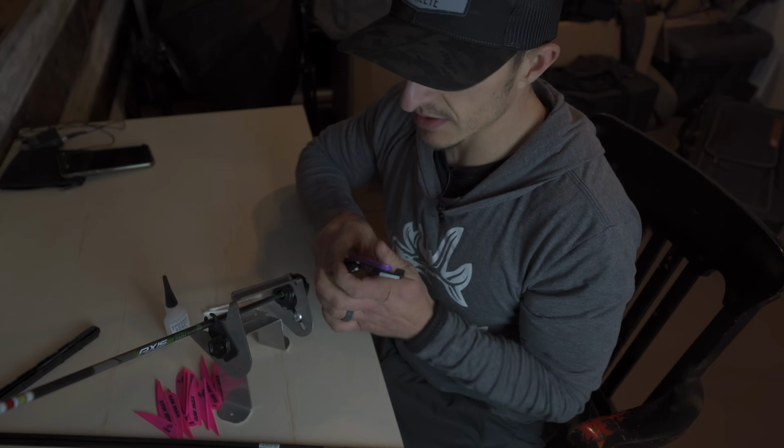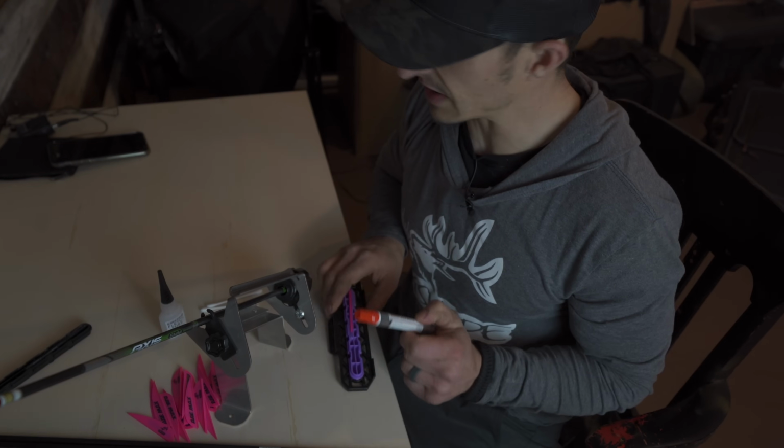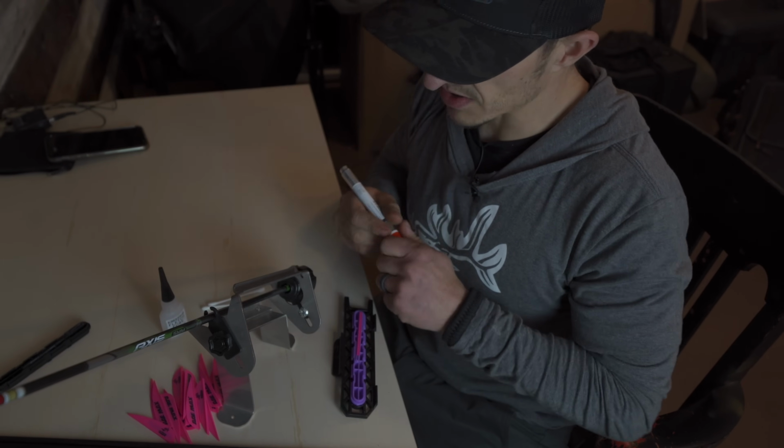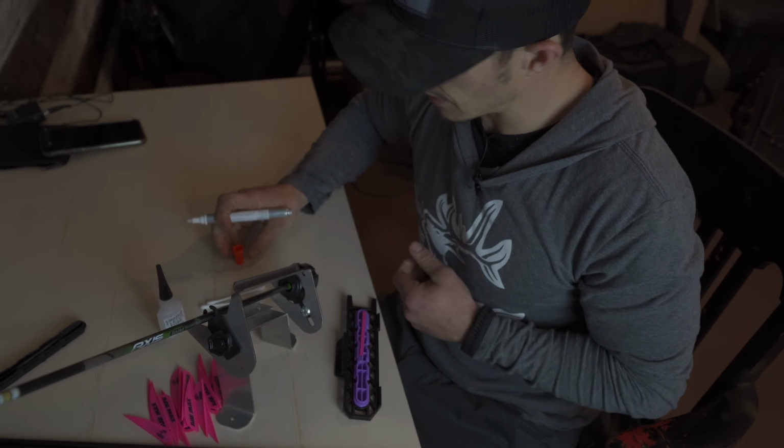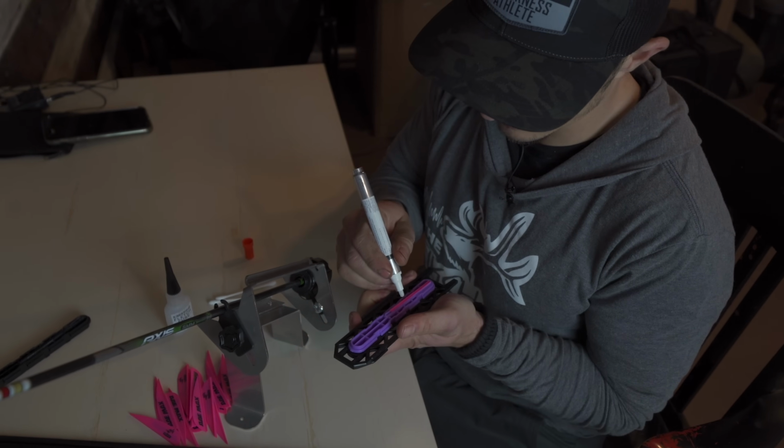I've used Bitzenburgers, Bohning jig towers. I've pretty much fletched with it all. I have a Bitzenburger here. This one is kind of the one I like. If I'm doing helicals, I like the Arizona Easy Fletch because I can use three vanes at once.